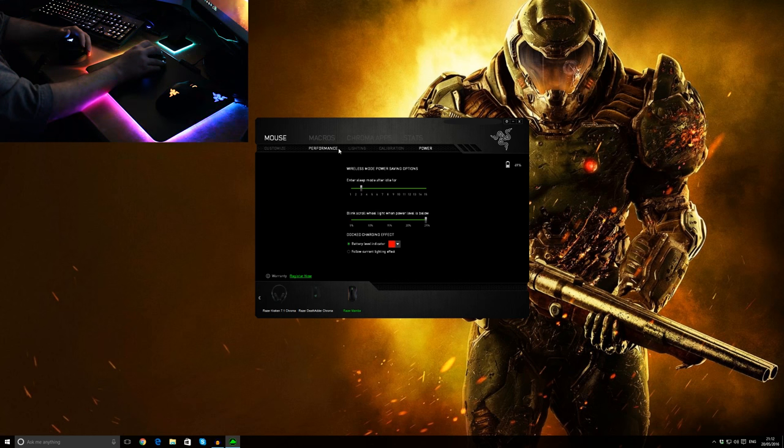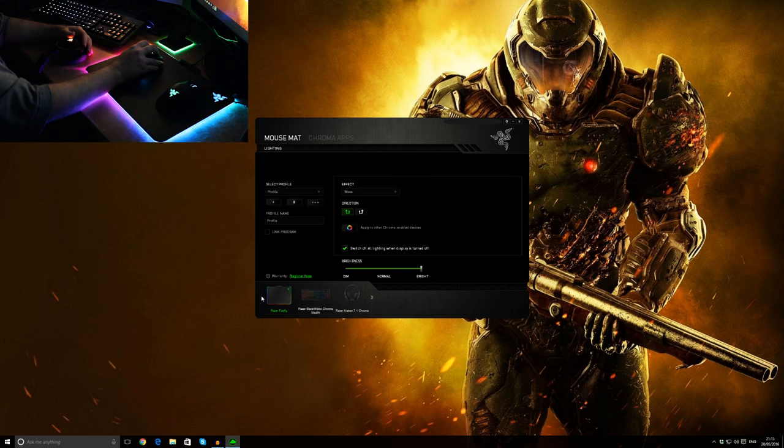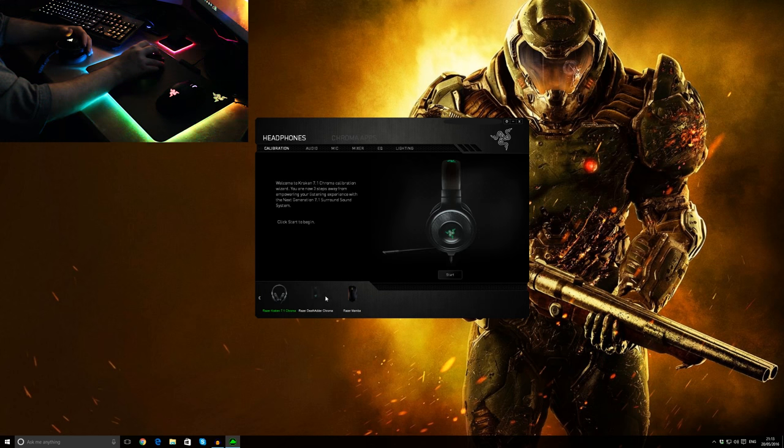which is very handy. So, another thing we've got is calibration. Not sure how I enable this. I don't even know why this is here. Available only on wired mode. Okay. So, on wired mode, you get to set up calibration, but I can show you that with the mouse mat briefly. No, not even, because, come on, here we go.